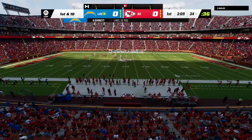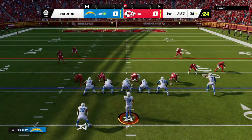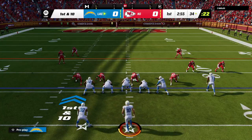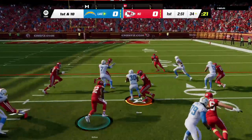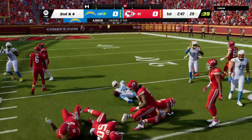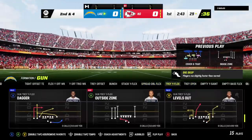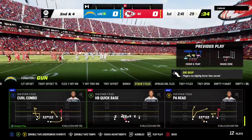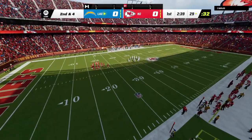And what a nice example there of a tight end doing exactly what he needs to do. How about how he worked his way to the outside, made sure he secured the catch, and then anything after that, we count that as a bonus. And indeed, he gets enough for the first down. He'll get a nice chunk there on the first down run, and it's second and four. They've created a nice sustained drive off of plays like that. A nice strong run there that keeps them advancing the ball.